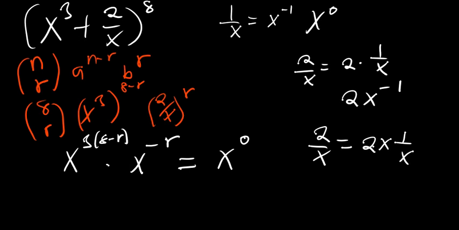So that's why now we have forgotten about 2, but we have come back here and look at just x to the power negative 1. But negative 1 times this r, that becomes negative r. So the bases are the same. It will be the same thing I was doing. That becomes 3 times 8 is 24 minus 3r. But again, if I do plus, I'm adding. Plus negative r still becomes negative r is equal to x to the power 0.